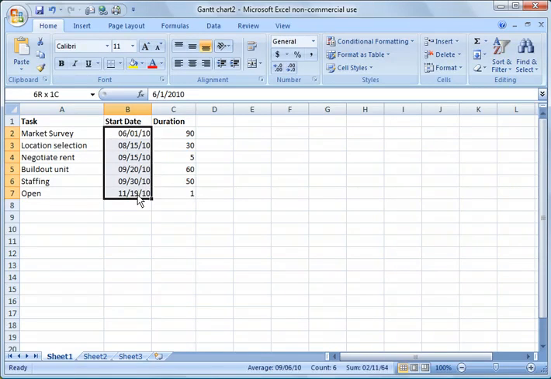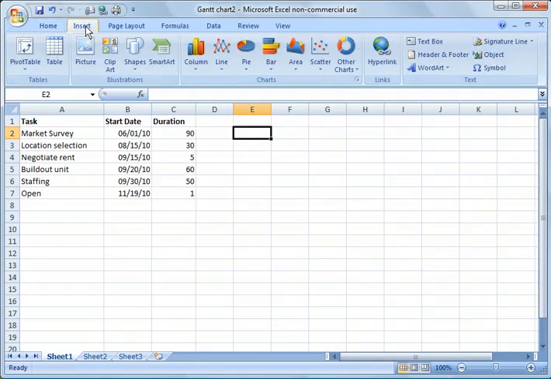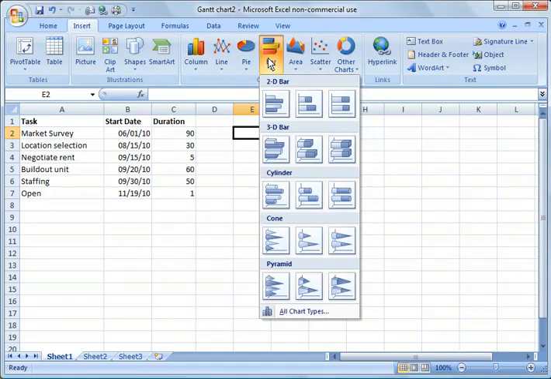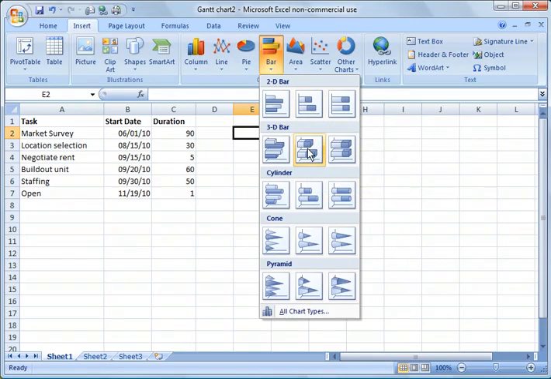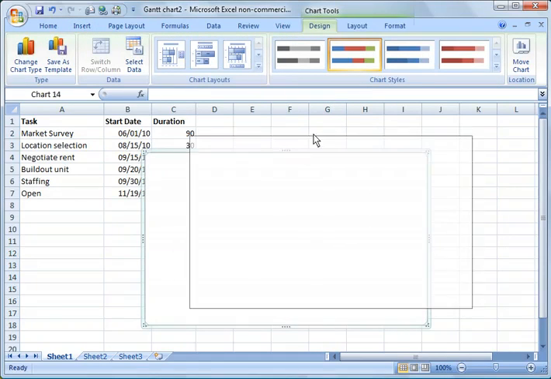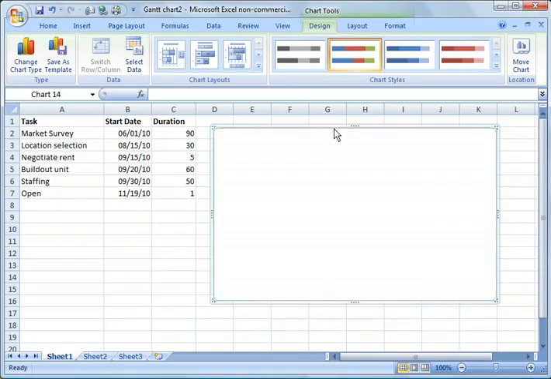Each task has a start date, and each task also has a duration of days that we would expect that to take. So in order to create a chart, we go under Insert in Excel, and then you have a whole list of chart options here. We're going to choose Bar Chart, and in this case we're going to make a Gantt chart. It needs to be a stacked bar. So we're going to choose Stacked Bar under 2D, and you'll notice the first thing is that it just creates an empty chart.